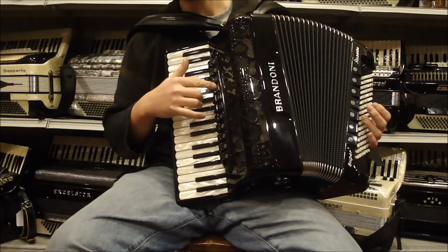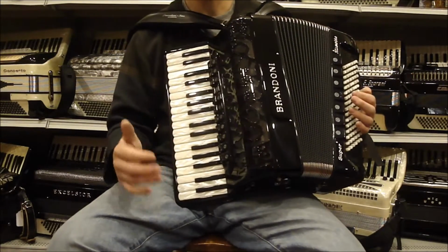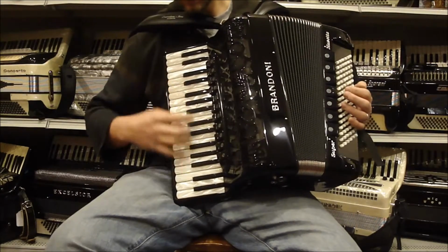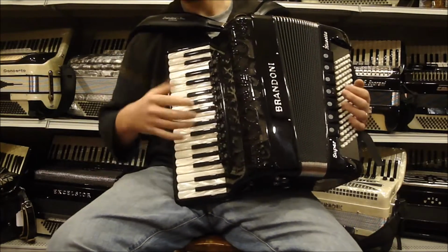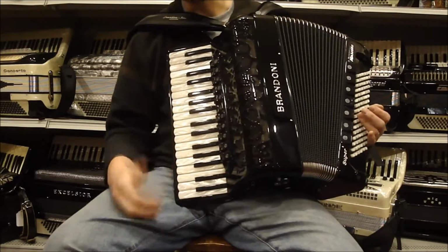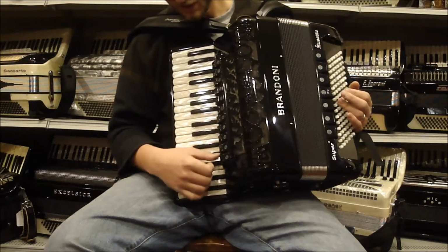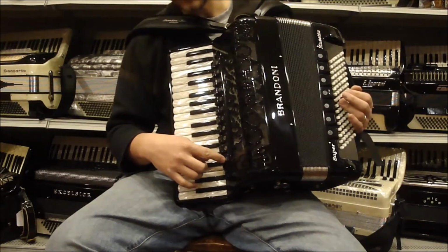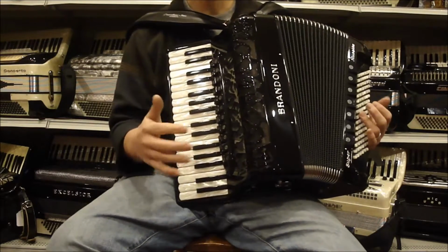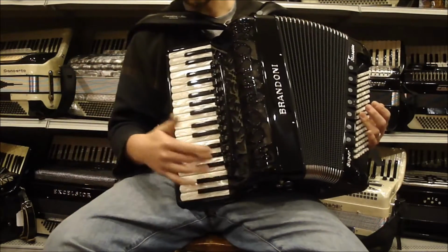So I've got my drier with the low reed. That gives a nice crisp 3 reed accordion. Then I've got my little bit wetter one. Then I've got my 4 reed master. Really powerful sound, and I love the reeds here. They're really vibrant, and they just have a very good musette tuning. Then I've got another one, which is my low and the tremolo. And that one with the low in there, it's going to sound a little more dissonant because we've got a pretty big detuning and then a low reed.